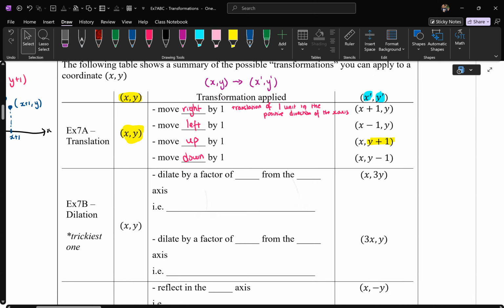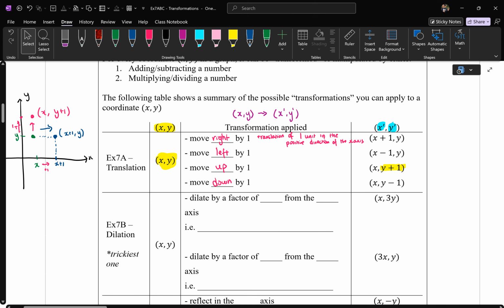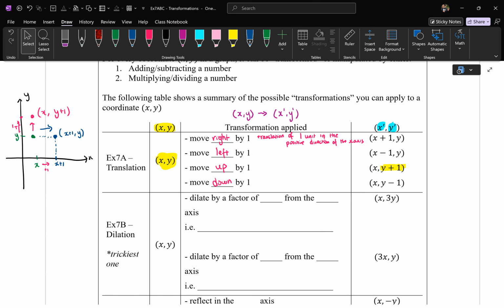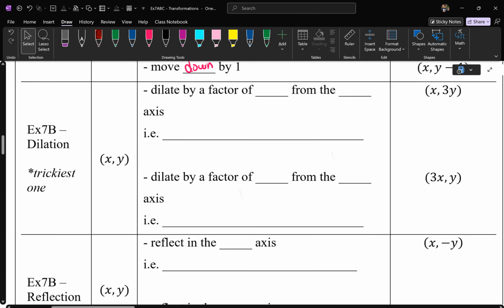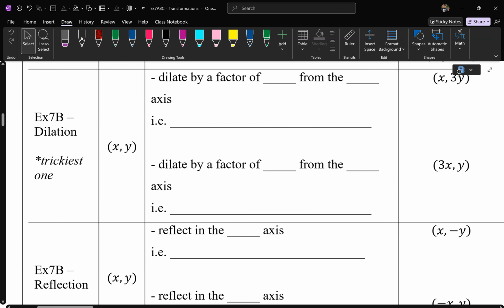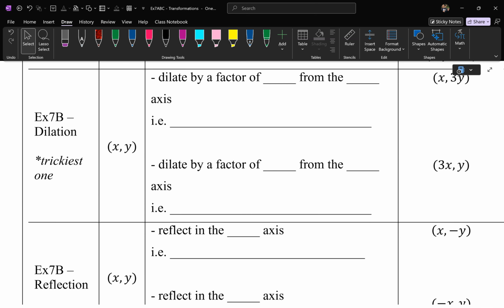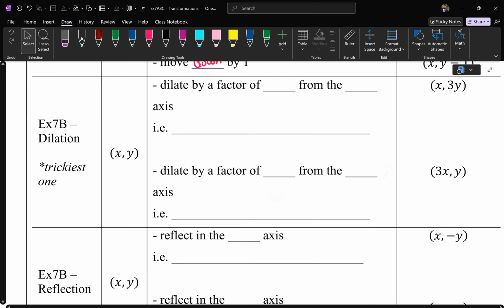Okay? Let's go. So that's pretty much exercise 7A. 7A was translations: up, down, left, right. And your goal in exercise 7A is to read mapping notation. If you're able to read from this to that, meaning these ones, that is the first skill of exercise 7A. Cool? Let's read the next one. 7B is a bit different now. 7B, arguably, to me, is the trickiest, and you'll find out soon in 7D when I teach you a technique. 7B is the trickiest to do. But in terms of reading it, it's not too hard.